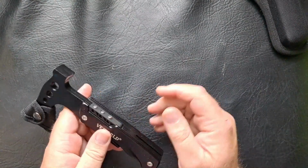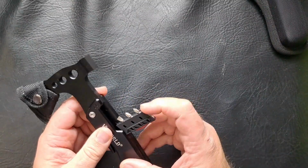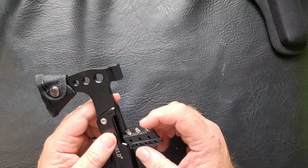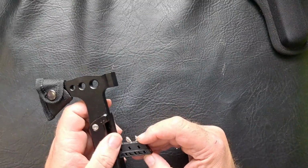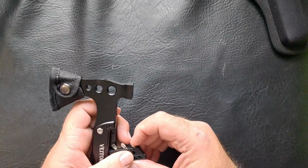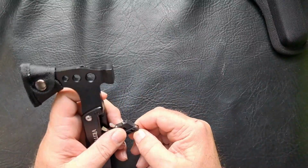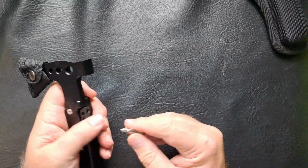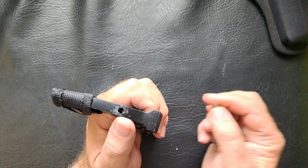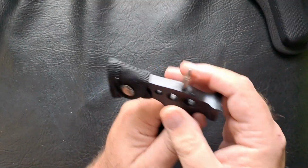Now, it also has bits. Pop this thing out. You got 3 bits. Looks like a number 2, number 1 Phillips, and a little flathead. These are problematic to get out. Kind of have to push them this way. Pull it out. And then on this end, you have a hex hole for the bit.